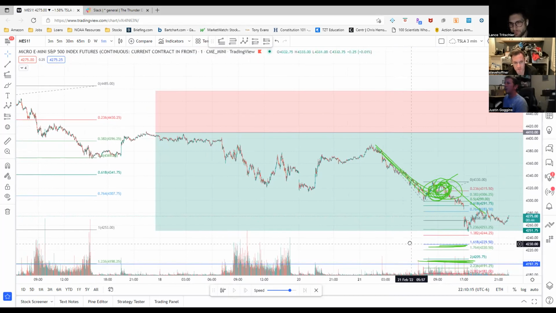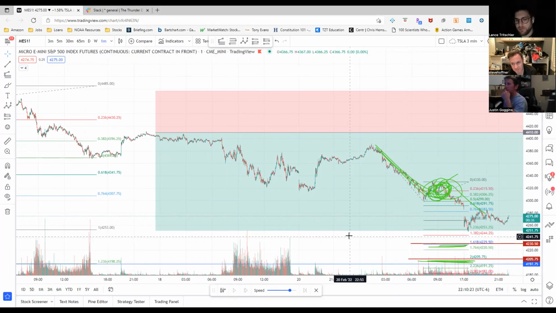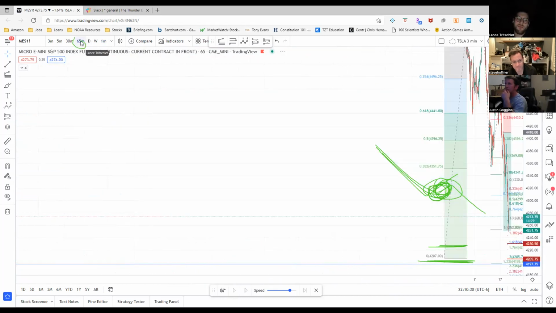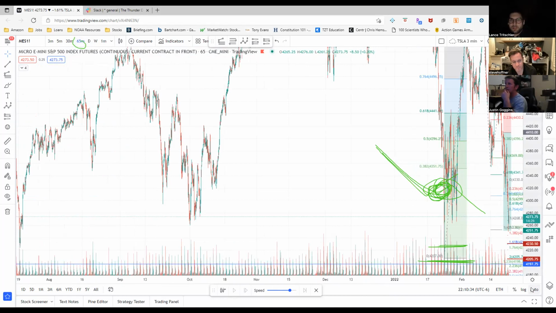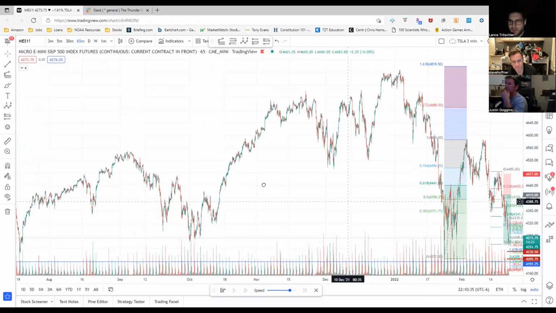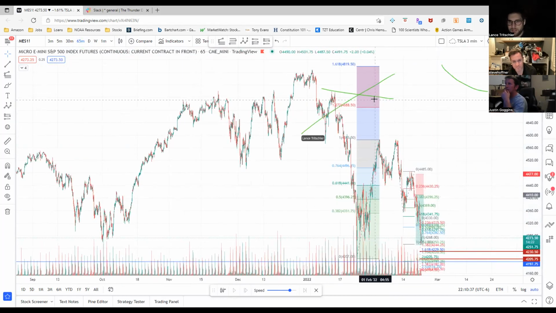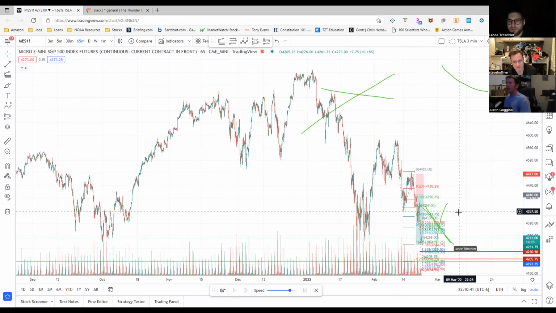So Lance, do you really look at the bigger time frames if you're doing a 1 minute chart? To get an idea of where I am. Yeah. And then I'll start to look for confluence on the lower time frames. So like right now, this is what I would do. I would go back out to the 65. I would get rid of this retracement because I don't need it anymore. Why 65? Out of curiosity. Because this is where the bigger picture is right now. This is where we're at.